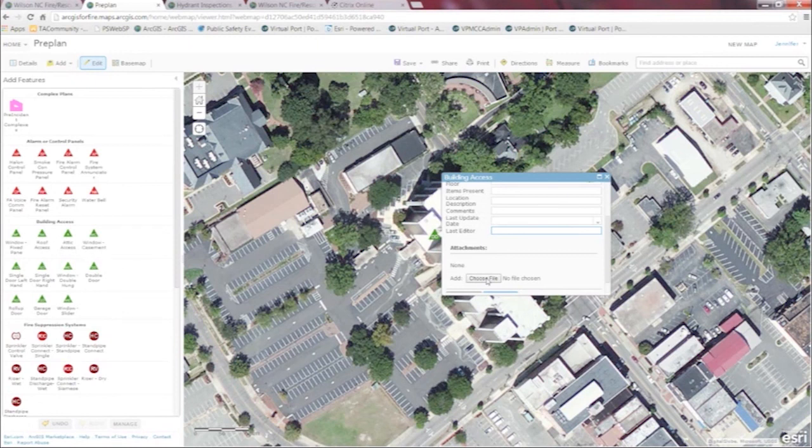I just wanted to spend a couple of minutes talking a little bit about what we offer to help you get started. These information products that I've showed you are all part of ones that we're able to publish and implement, and these applications are all part of ArcGIS Online, so we can get you started with your organization account as well as get some of these implemented within your department. And with that, I'm going to pass it back over to Jennifer Shockey, and she's going to wrap up with some concluding thoughts.